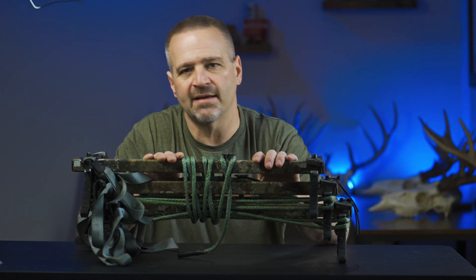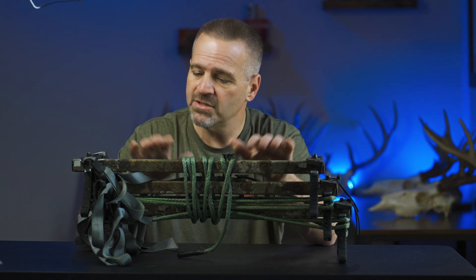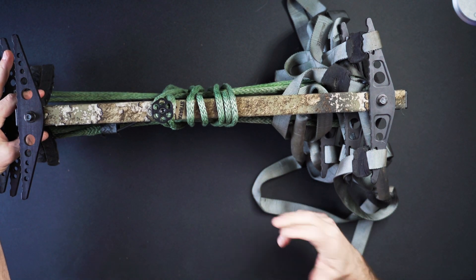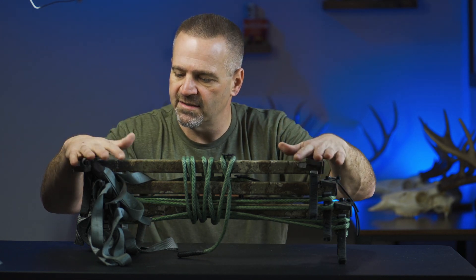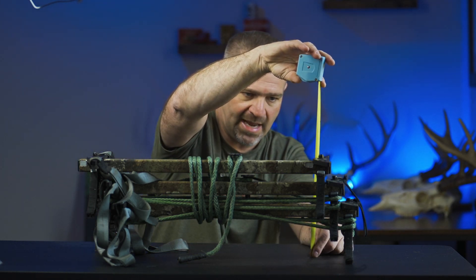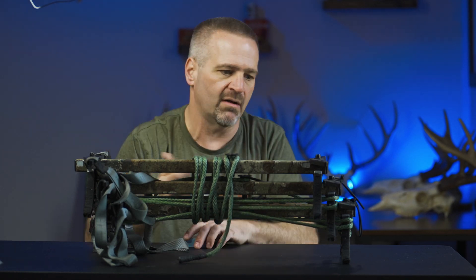I have ultimators on these sticks. With three steps and the ultimators, I can get to the top step at just shy of 17 feet without stretching things out. Adding another 20 inches or so up to the platform puts me pushing 18.5 to nearly 19 feet. I stripped and hockey-taped the standoffs for noise reduction. I didn't buy their anodized standoffs because they weren't available at the time, and once I hockey-taped them for quiet operation I really didn't care about the anodizing anyway.